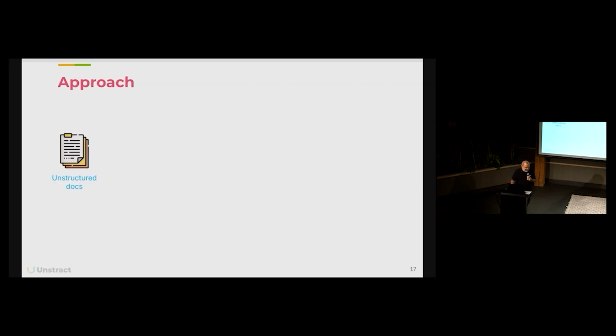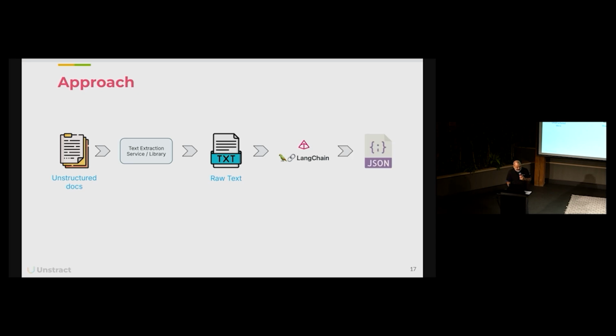So what we'll do today is I'll show you how we can take a bunch of unstructured documents. We'll compare and contrast a bunch of open source libraries and more popular cloud services that are available to pull data out of PDFs. We'll get the raw text from these services or libraries, and then we'll use Pydantic, a very popular Python library, and also combine that with LangChain just for templatizing prompts. And then we'll convert that data into structured JSON. That's really what we want to ultimately achieve. So in goes a document, out comes clean JSON data, right? That's what we want to achieve.